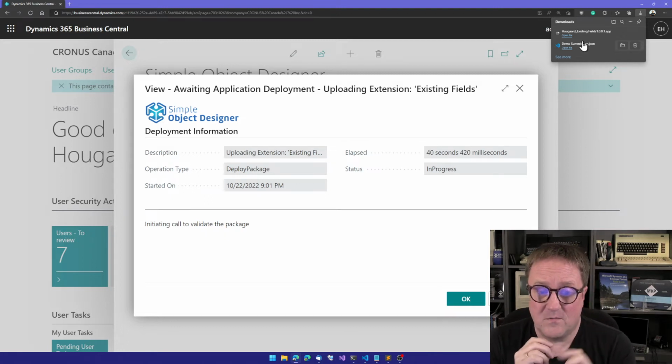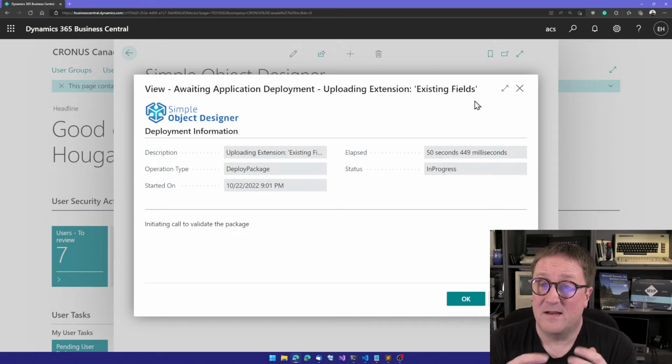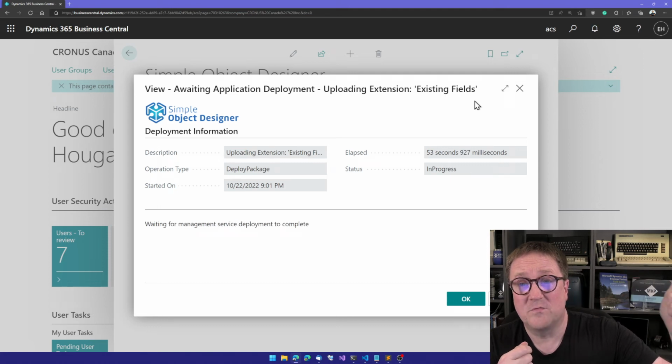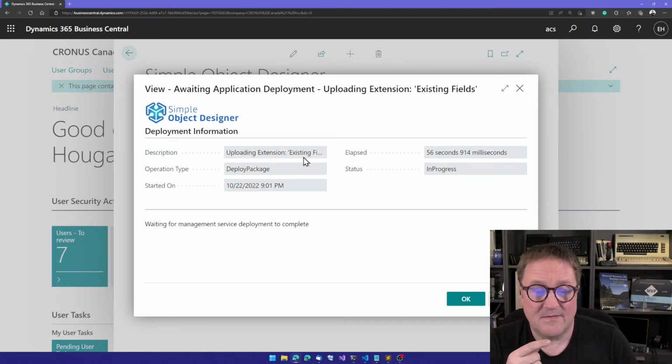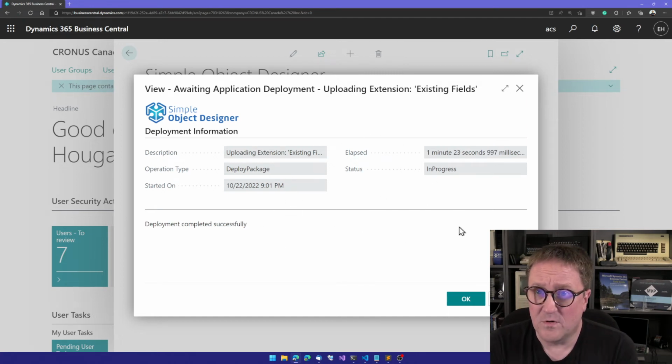Then two things happened with the app file. One, that we saw up in the corner here, is that it was downloaded. So if I was working in a sandbox as I am, I get an app file I can take in hand and go to my production environment and upload. And at the same time, the app is also getting deployed to this sandbox because I answered yes to do that. We can see this typically takes a minute and 20 seconds for small apps, depending on how busy Microsoft is. So I think we will be done in just a few seconds. You can actually close this one and it will keep deploying. Now it's done in a minute and 24.